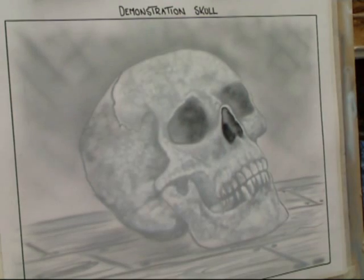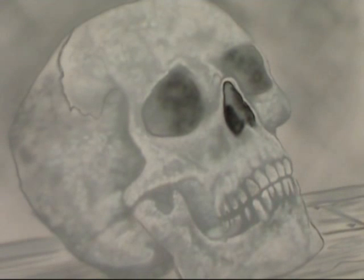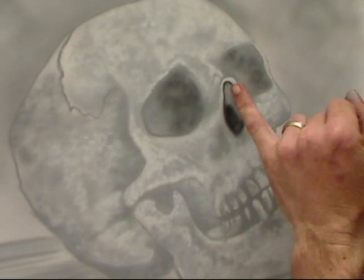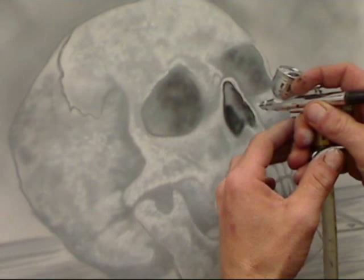I'll zoom on the nose so you can see a little bit clearer what I am doing there. Hopefully that'll give us a pretty good view for the rest of the piece until I get into the background. But all I'm doing is also starting to introduce some lines. If you do introduce a line that you think's standing out a little bit, just, as I was saying earlier on, if you make a mistake, just stipple away from it. Start at the line and then stipple into this dark area.